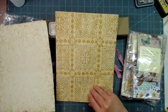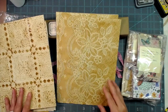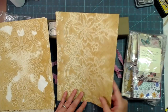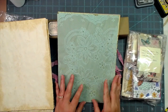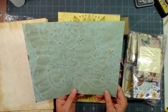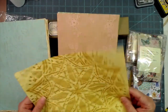Y'all, I mean, y'all are some talented people. Look at that. And you can definitely smell the coffee. Love it. That is some gorgeous dyed paper. And I don't see me wanting to use this in any journal because I don't want to rip it, fold it, or do anything else but just look at it and drool. I mean, this is gorgeous. That one's like a green color. Look at that one.